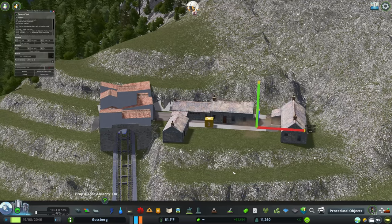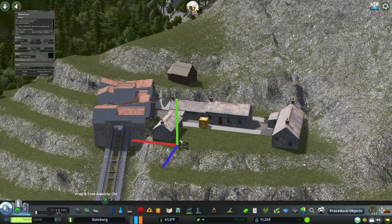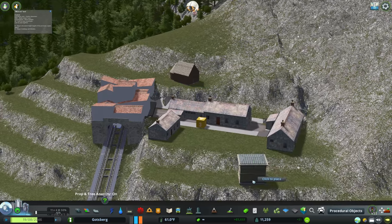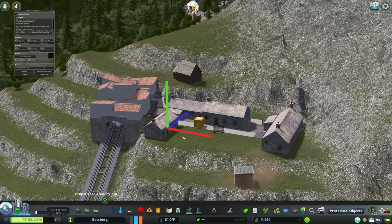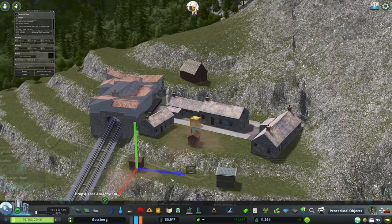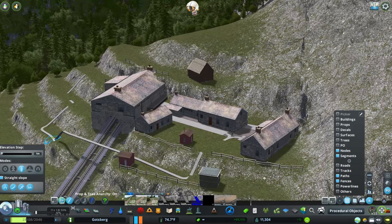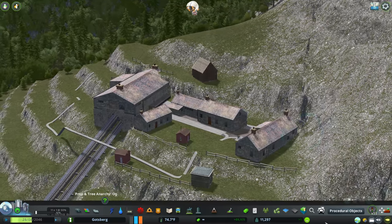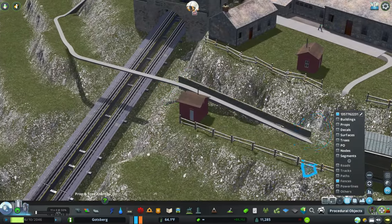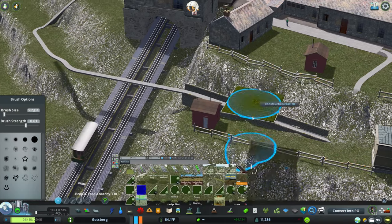But I'd also like a really nice restaurant up here with some cube services so that people can actually come and eat and have some wine at the winery. And with our funicular access back down, we don't have to worry about having an extra glass or three. And the other thing that I want to do up here is I want to make a little walking path. So there's an actual tour that goes around the winery, and I'm a little bit ashamed, but I only just found out the other day that you can have walking tours in the game.